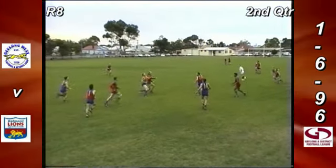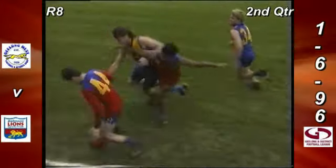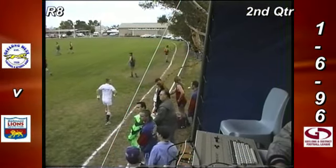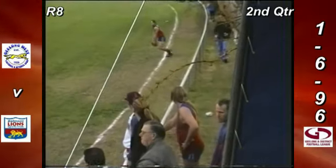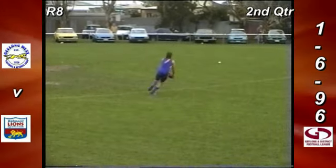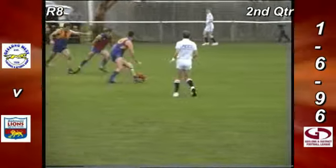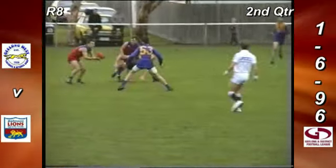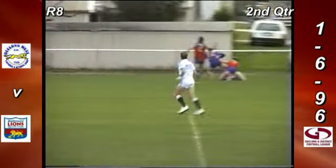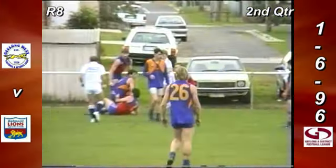People around realise there are other young blokes running — they've had trouble with umpiring numbers, so they've got to keep these young guys in it. Stern runs without the ball, McLaughlin in support also, close to the boundary line. Ian Elly can't measure the pass well — he's hit the tree. The young fella's in the right spot — he is — out of bounds on the full. Free kick taken by Skeen — goes up good. Mark Justin Ladder in the middle of the pack, dominant ruckman on the ground so far. Kick out wide towards Craig. Dean comes at him — good kick, Craig takes the mark.